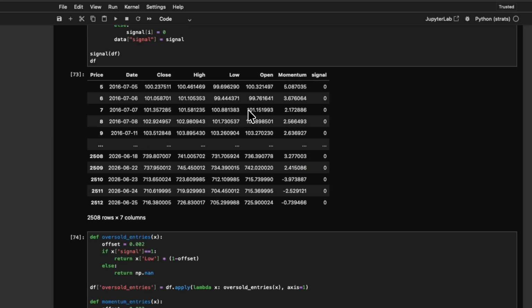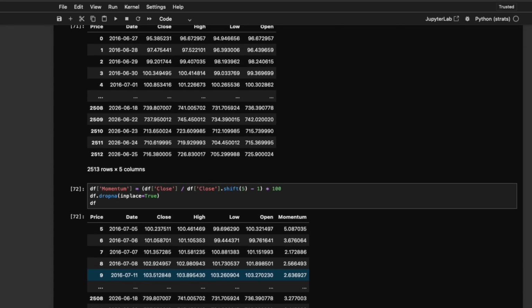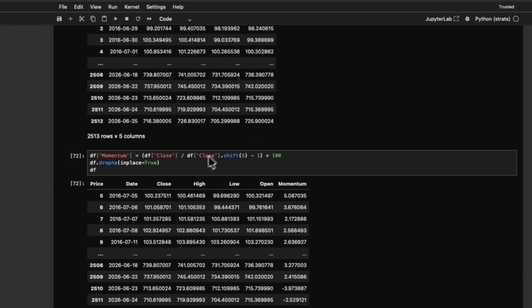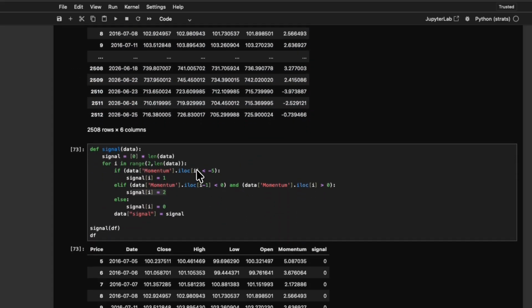So what could you play with then with this one? Well, obviously the main thing that you'd want to play with is the momentum over time. We've used a 5-day rolling window and then look for extreme points within the momentum, but you could move that out to 8 periods, 9 periods, whatever. Also this part here, you would want to play with. So for our oversold entry, what we said was if the Qs have dropped 5% over a 5-day rolling period, that is a good time to get long.